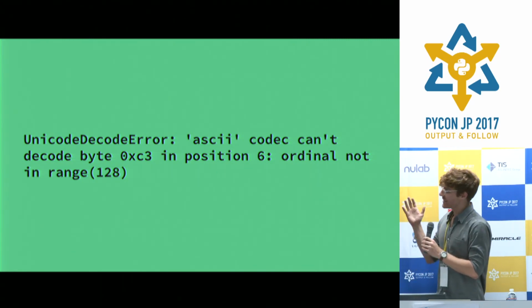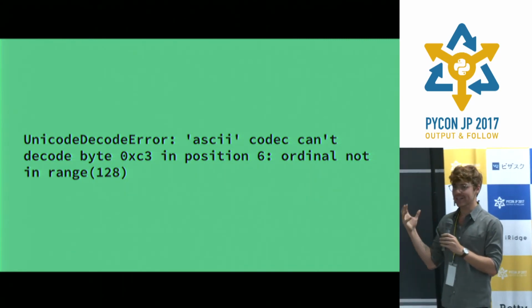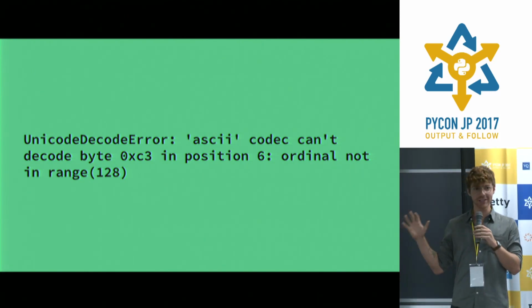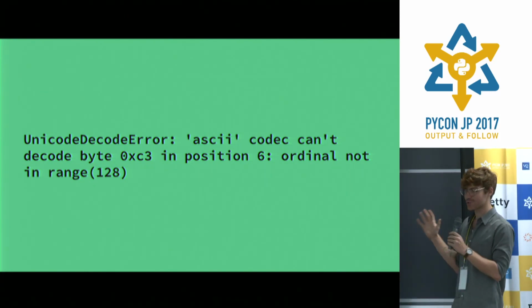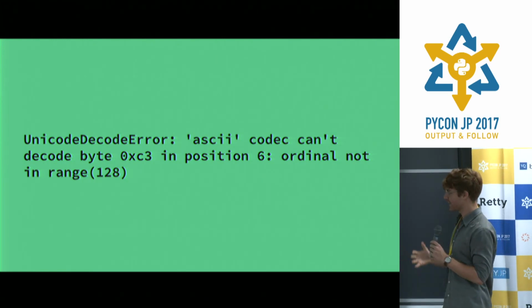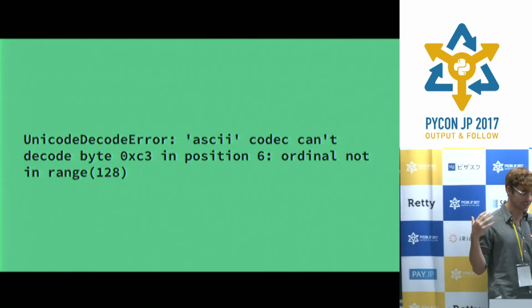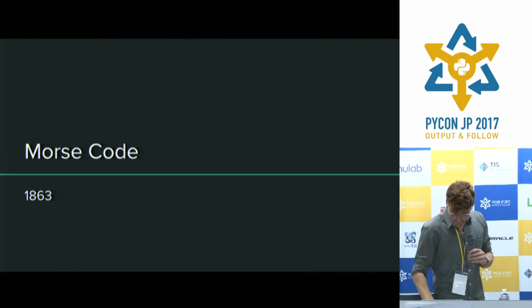And that's because you didn't really get what's going on in this error message. And I'm here to tell you that this error message is not only really informative and helpful, but it actually tells the story of encoding. It goes way back, and it's really interesting to see how we got here.